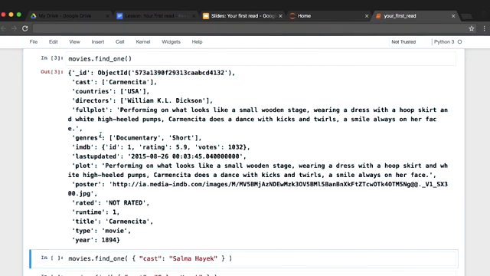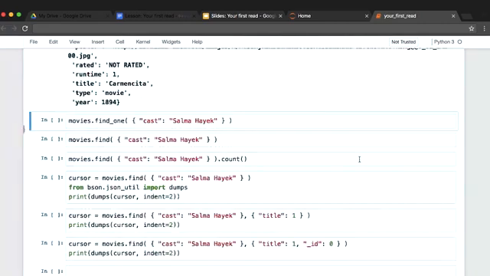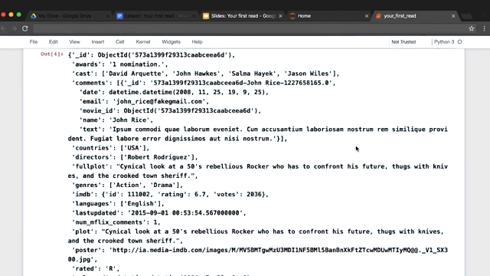We also haven't passed anything in the query predicate, so MongoDB isn't going to filter out any documents from the movies collection. It's going to return the first document of any kind. This command, however, has a query predicate mandating that Salma Hayek was in the cast of the movie. The query predicate is just a Python dictionary, and PyMongo will turn this into BSON for us before sending the query to MongoDB. And we can see that even though the value of the cast field is an array, we can query it as if it were just a string. We can do this because MongoDB treats arrays as first-class objects.